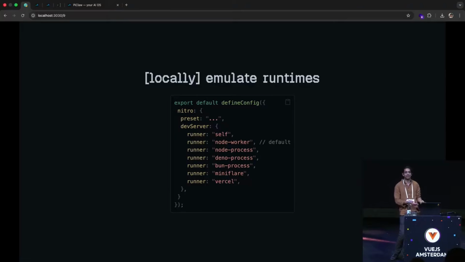You want to see exactly what the behavior is when you deploy your application. Using this new configuration that we are introducing in Nitro version 3 is as simple as adding a configuration. You say, I want to deploy to a Bun server. So in my dev, even if I'm using Node, I want to have a Bun-like environment. And we try to emulate it as close as possible: headers, the available globals, everything. So you're not surprised when you deploy.